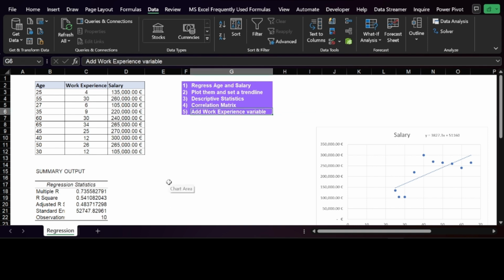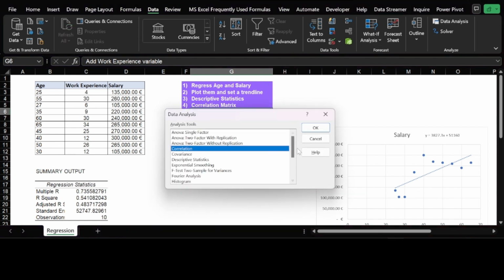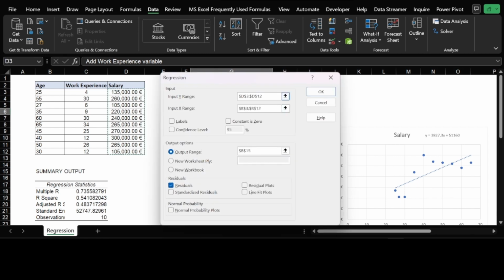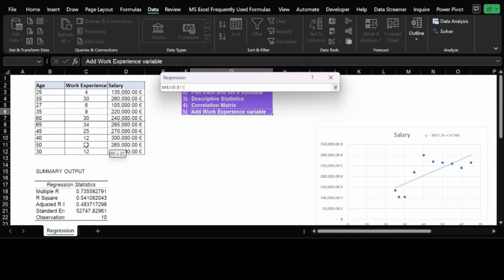The last step is to do a multiple regression, including work experience also. So we want to go to Data, Data Analysis again, Regression, and press OK. The Y range again for us is salary, and for X it is age and work experience.